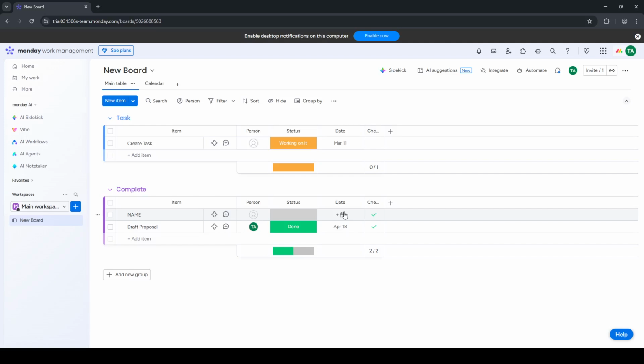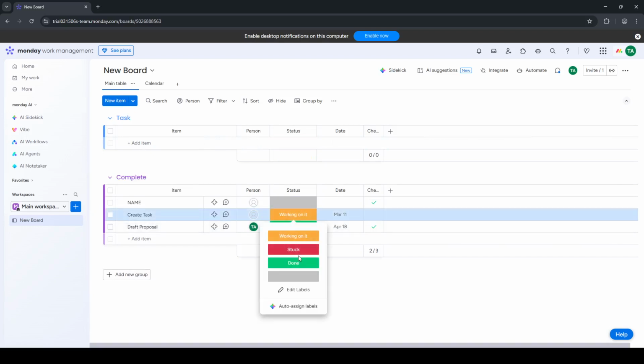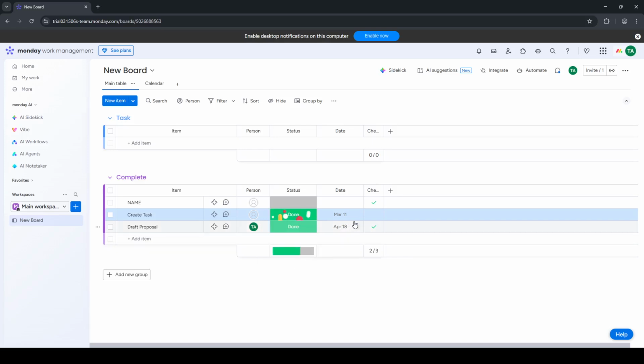When the work is finished, drag the task to the complete option to mark it done. Depending on your setup, that might mean dragging the status to done or moving the item into a completed group. You'll see the color change, confirm it's closed out. This simple action keeps dashboards and reports accurate, so your team can trust what they're seeing. If your board has automations, marking a task done can also trigger notifications or archive steps, which helps maintain momentum without manual follow-up.